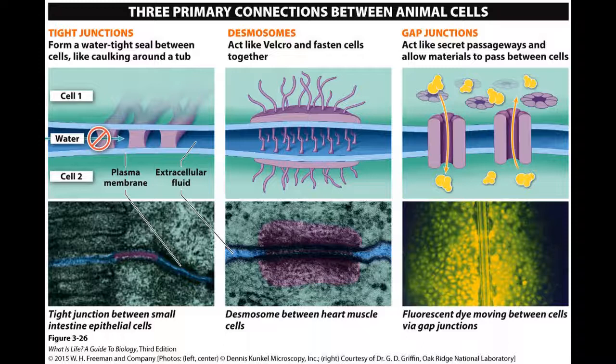Gap junctions are a really important mechanism for cell-to-cell communication as well. In the heart, for example, the electrical signal telling muscle cells to contract, which is important because your heart needs to pump, is passed from cell to cell through these gap junctions. Gap junctions are also important in allowing a cell to recognize that it's bumped up against another cell. Chemicals flowing from one cell to the next can signal the body to stop producing cells of a particular type as well.